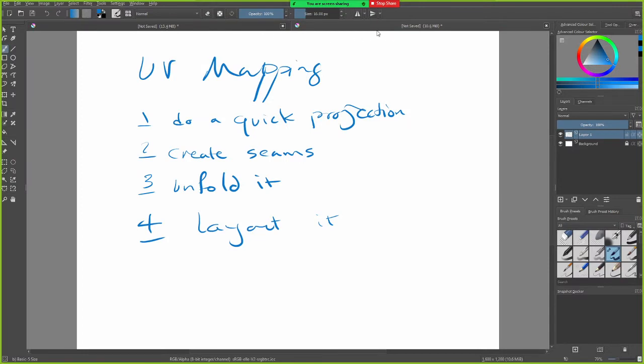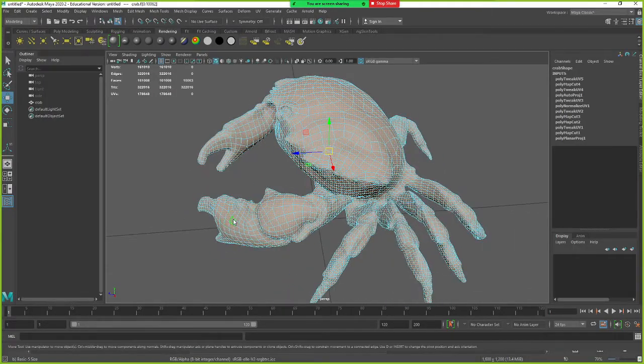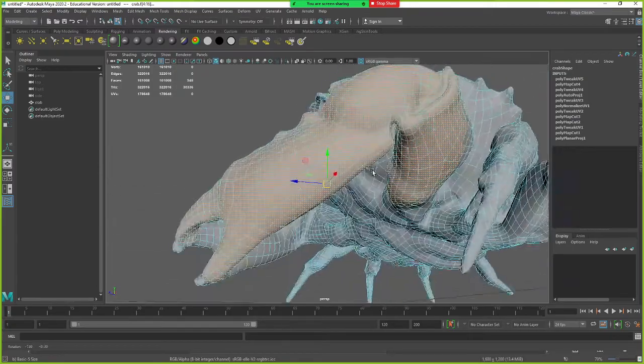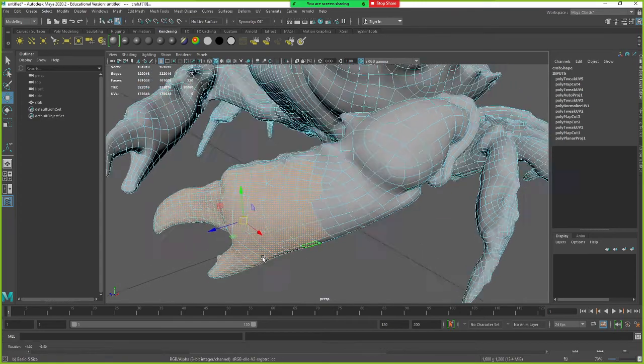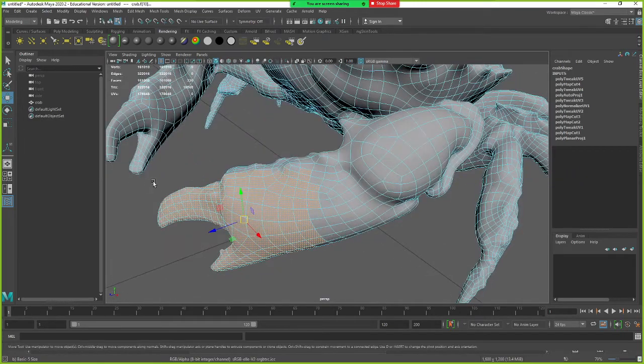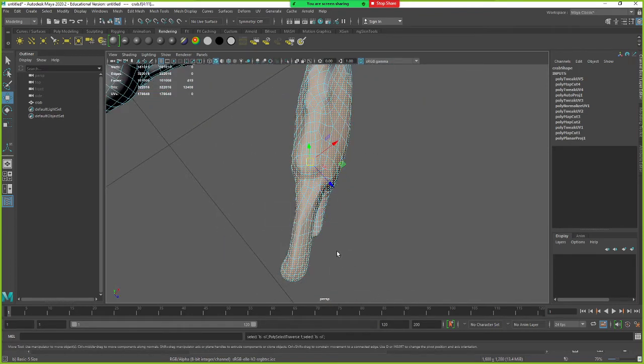Here in Maya, after UV mapping, I do another step, UV mapping plus material ID. What is that? It's nothing, just assigning random colors to different pieces. So for this arm, I just select all of the parts of the arm. So I'm gonna start from the tip of it, or maybe just, yeah.